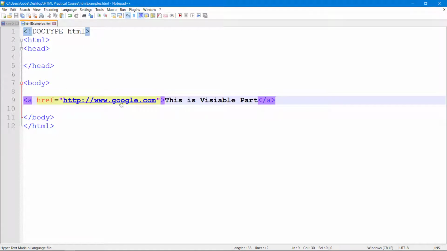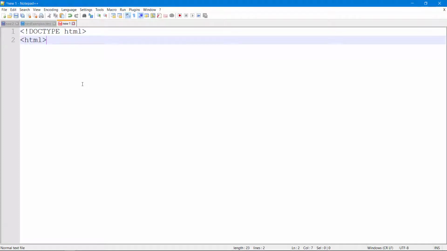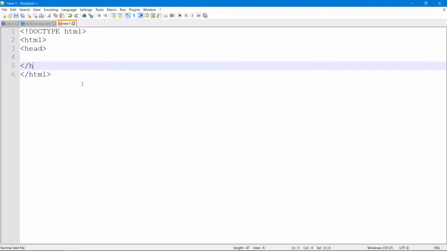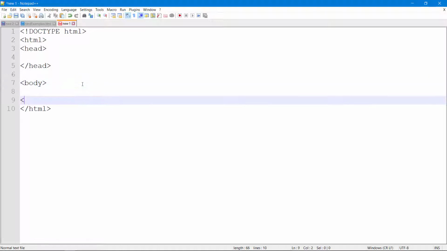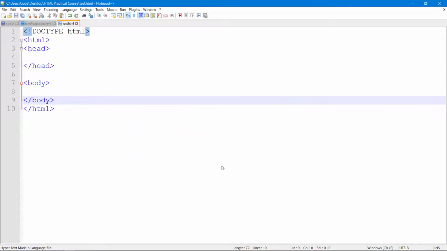So for example, I want to create another HTML page, Control N, and here I say doc type HTML. So here we have head, and here we have body. I save it. In here, HTML practical course, I name it, for example, test.html.